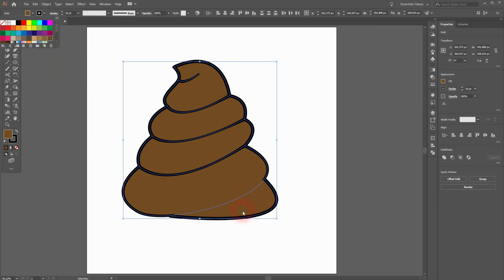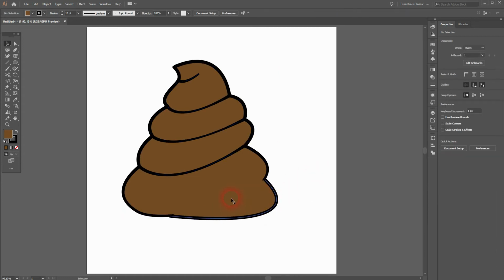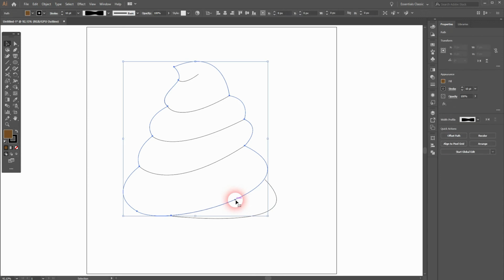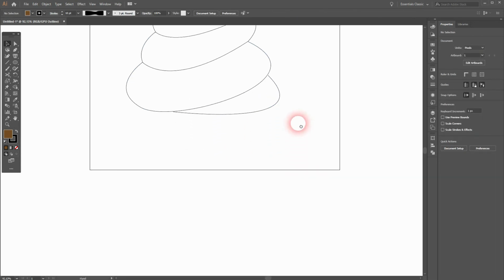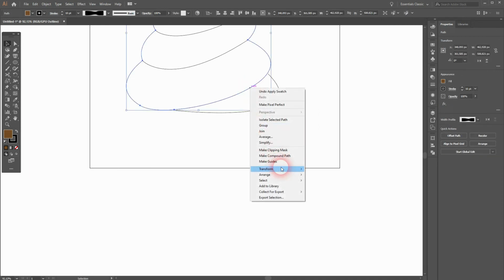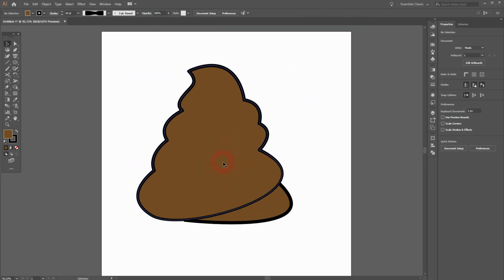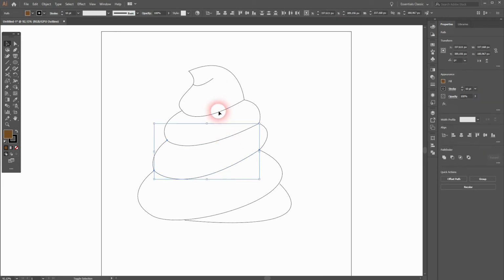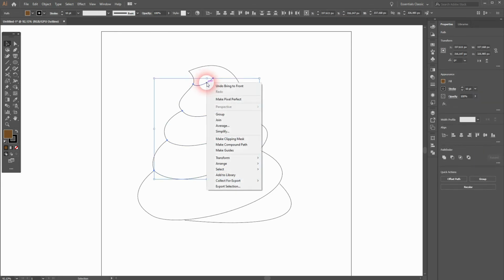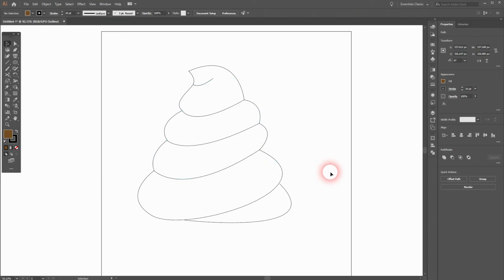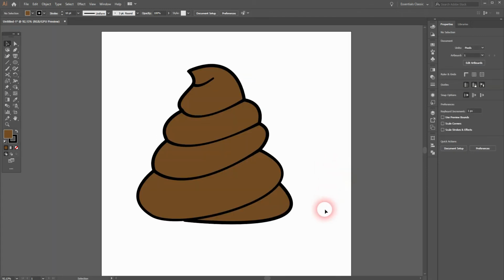And you can see it covers the last connector, so at the bottom. So what we need to do is to rearrange that. So let me press Ctrl Y for the outline mode. I'll move that downwards. I'll select the top part, right click, arrange, center back. You can see it has covered the other connectors, so Ctrl Y. Let me shift click on them. Then right click, arrange, bring to front. I'll press Ctrl Y again. And this is what we wanted to have.